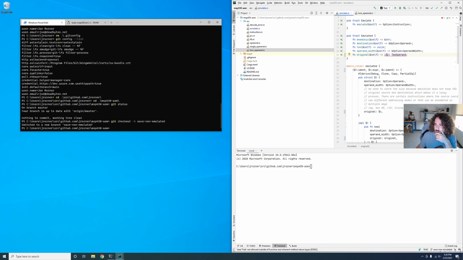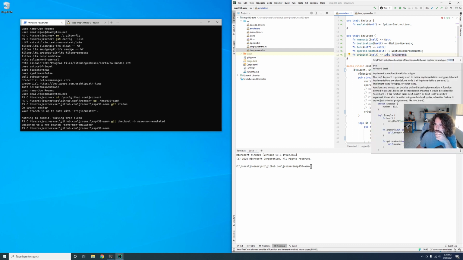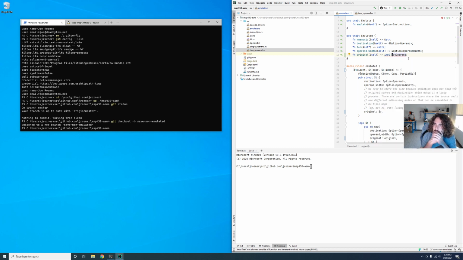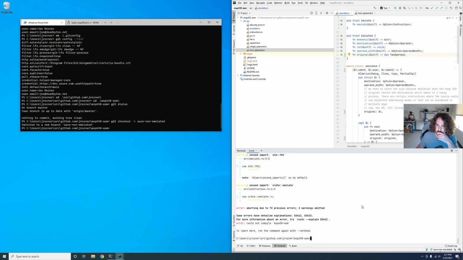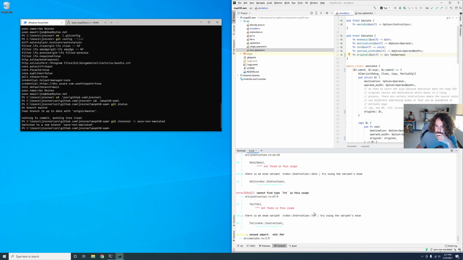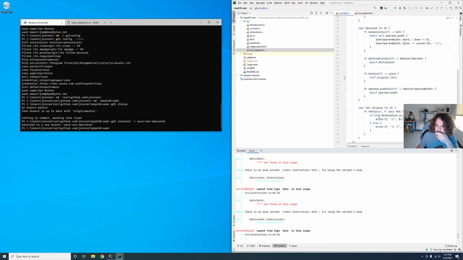Does that not work? Why does that not work? Will this compile? I guess it won't compile because none of these have it.